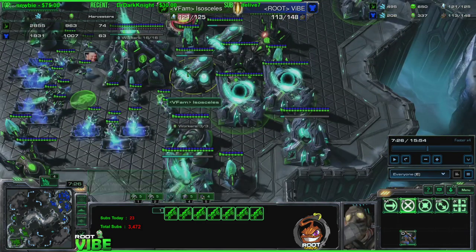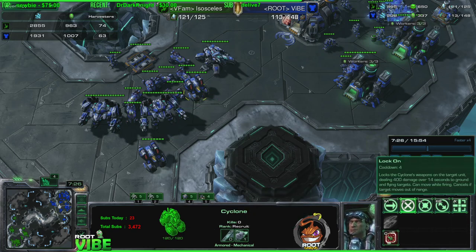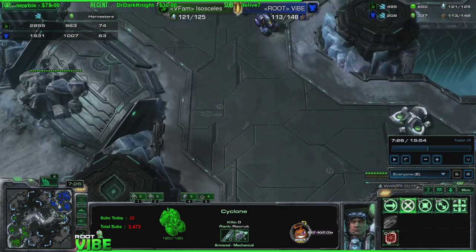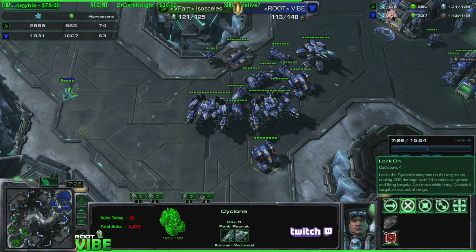Armor, again, does nothing for any of your units against a Cyclone, because a Cyclone's lock-on is considered a spell. It's not actually an auto attack. It pierces armor. You could have literally 100 armor on a Zealot, and a Cyclone's lock-on missile would still do the same damage, because it's a spell. It's like a corrosive bile. It's not an auto attack.